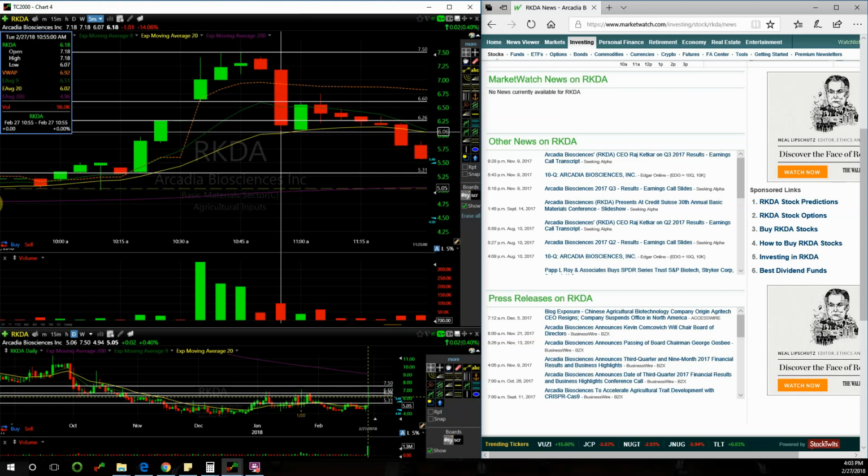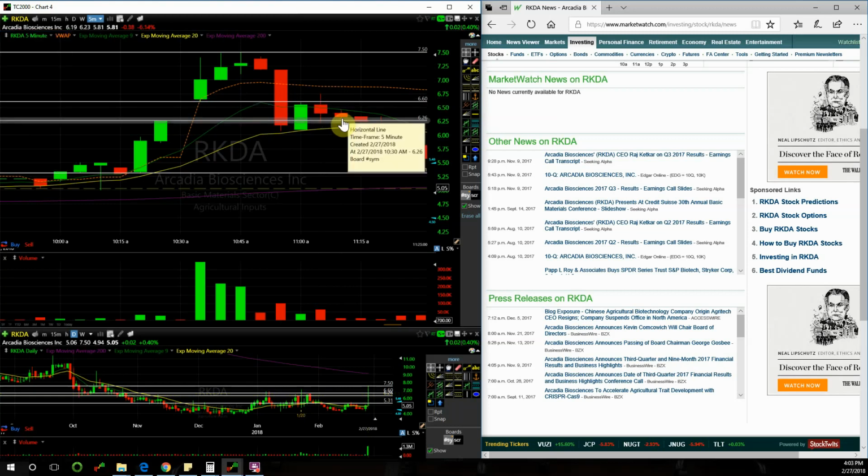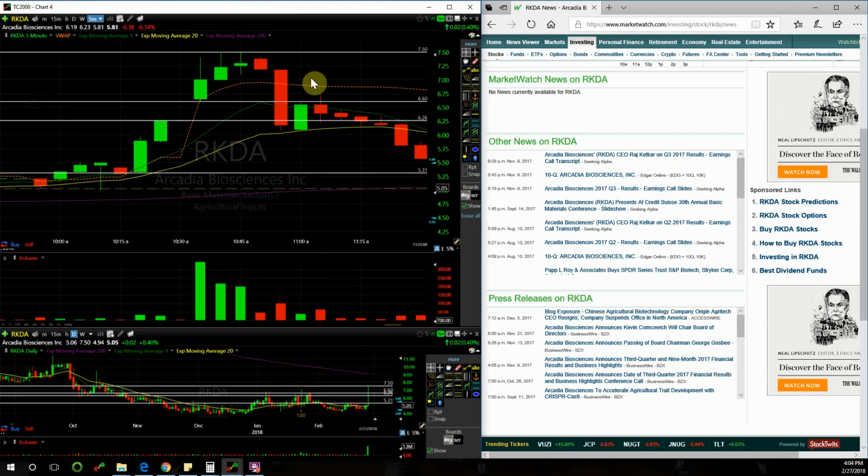So we have this big drop, and then we have this candle that moves from 6.09 all the way up to 6.59. That's a 50-cent move. And I'm looking at it here, after the fact, and no, it's not a trade that I would have entered, because the breakout spot is the high of the previous pullback candle. At this point it would have been already super extended, so this was not an obvious entry point for me.